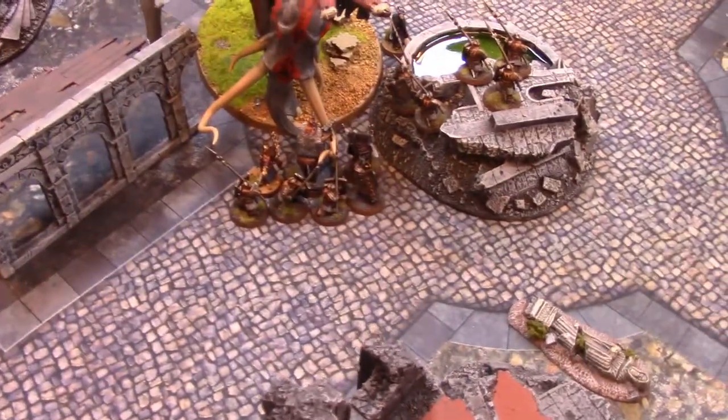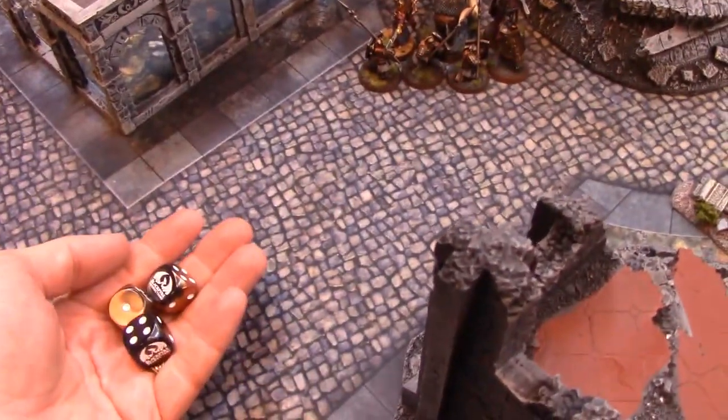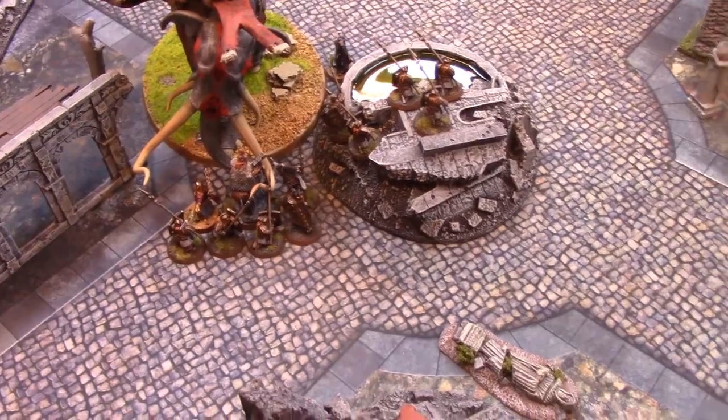He has 2 wounds, defense 5. So let's see what happens. So I need 5s to wound him. I didn't even wound him there, so it doesn't really matter. How'd you get priority next turn? Here we go.